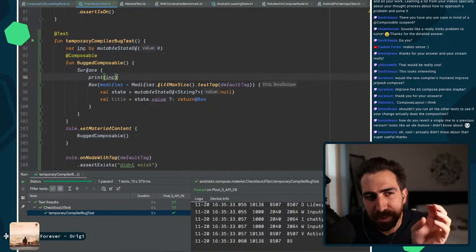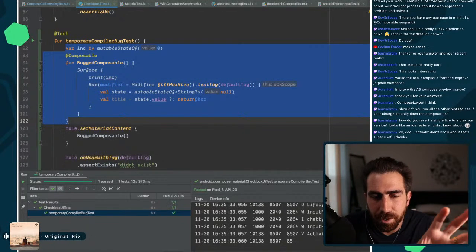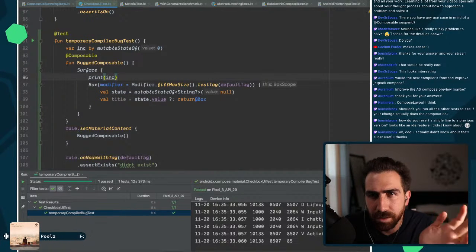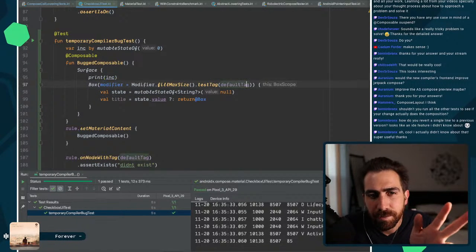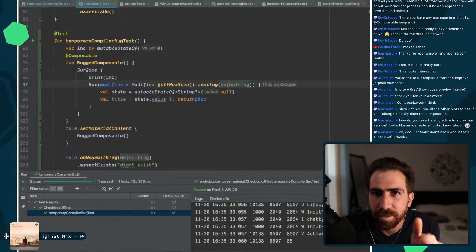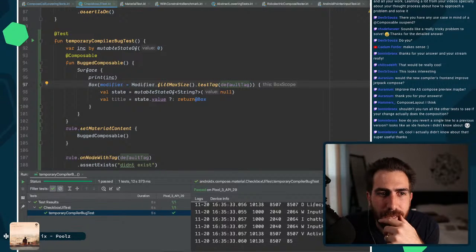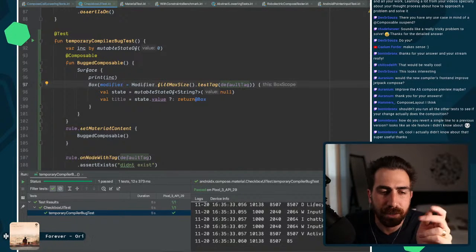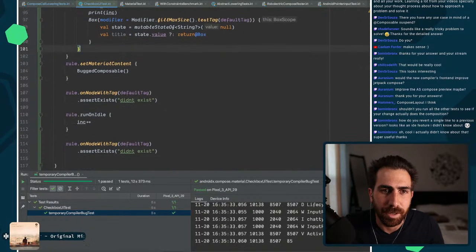And so that was why I was thinking, okay, I'll put this up here. But it turns out that's also not quite enough, because it's using this test class default tag, and so that's turning this function into an unskippable function, and all this stuff.